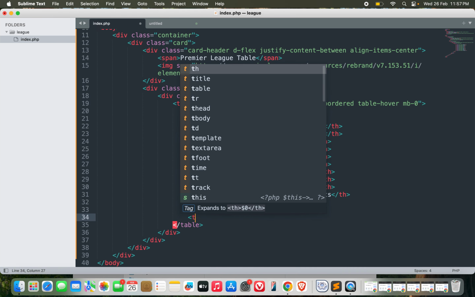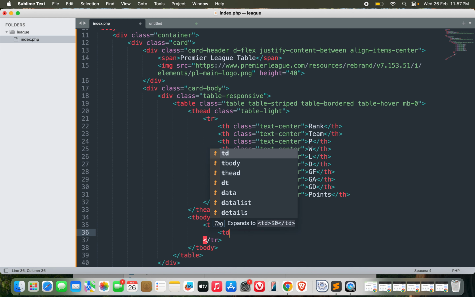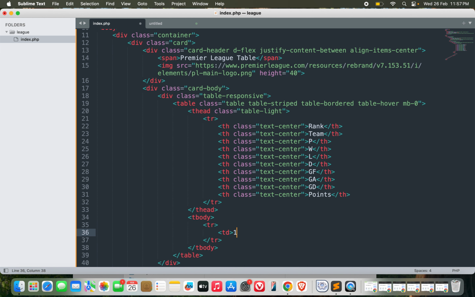Now for the data, let me add some dummy data, a couple of rows here. So tr, td. The first one is rank. And the second one, well, I will need this class here as well.